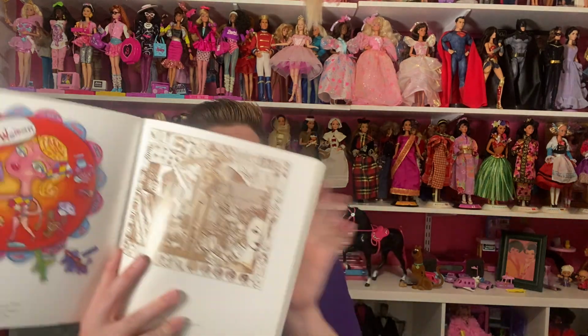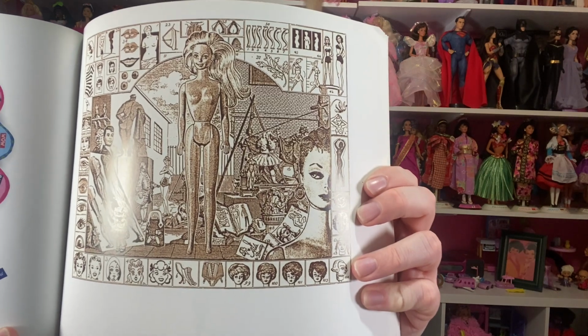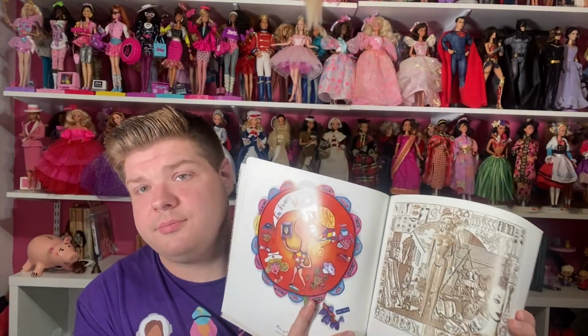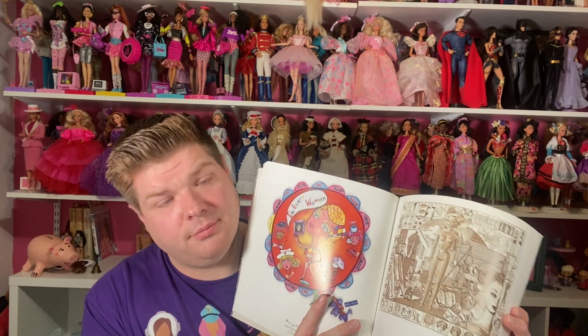Some of the things they're artists. They don't do art for children. Like some people would find this picture of a naked Barbie highly offensive and would not want their child to see it. But what child has not seen a naked Barbie? It's true though. There are people out there that find doll nudity offensive. Anyway, it's a very interesting book.